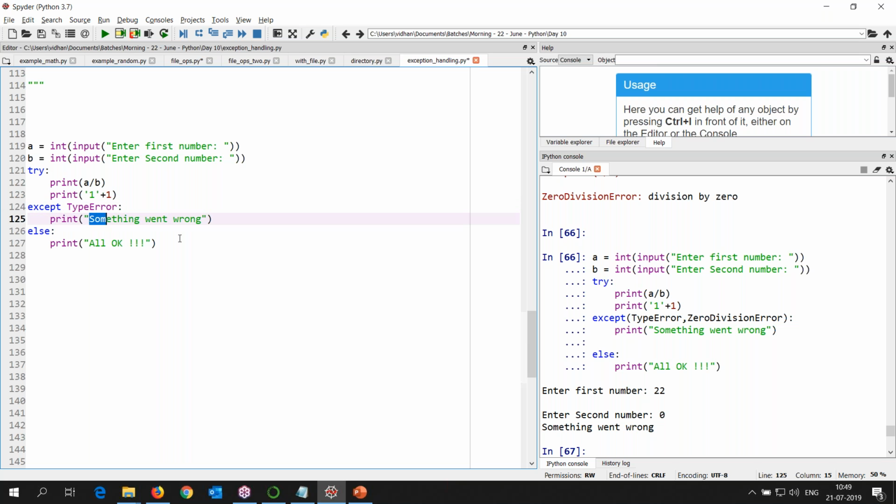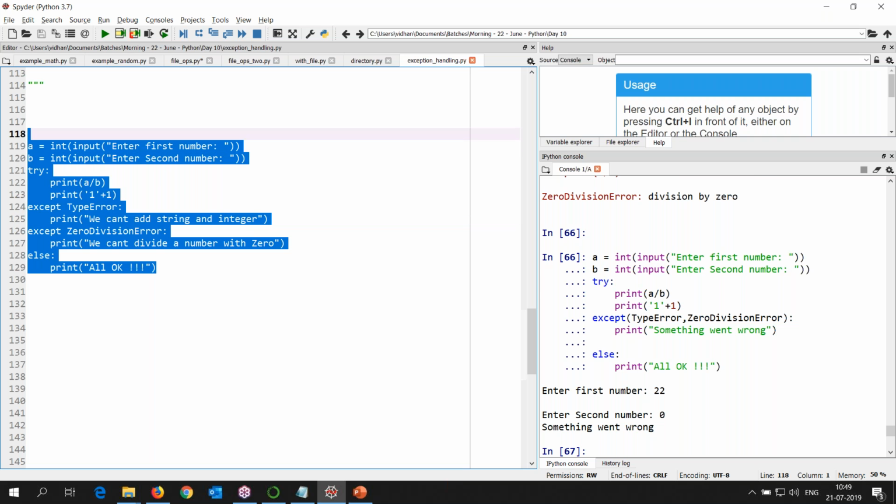Type error is because we can't add a string and an integer. That is your first except block. The second except will be for zero division error, where we print we can't divide a number with 0. So here we are basically segregating the exceptions.